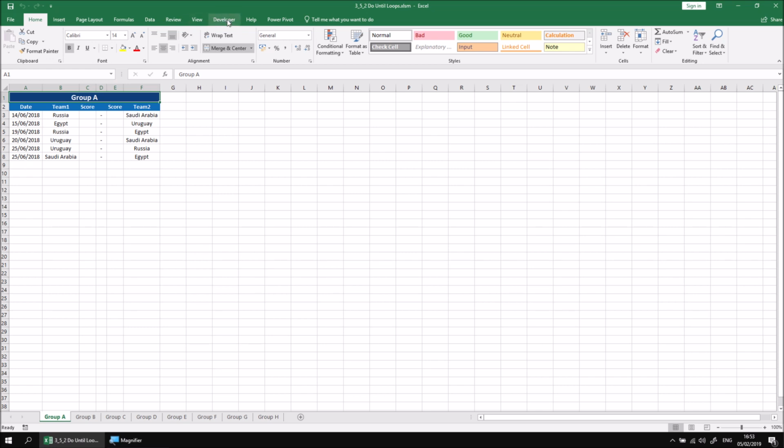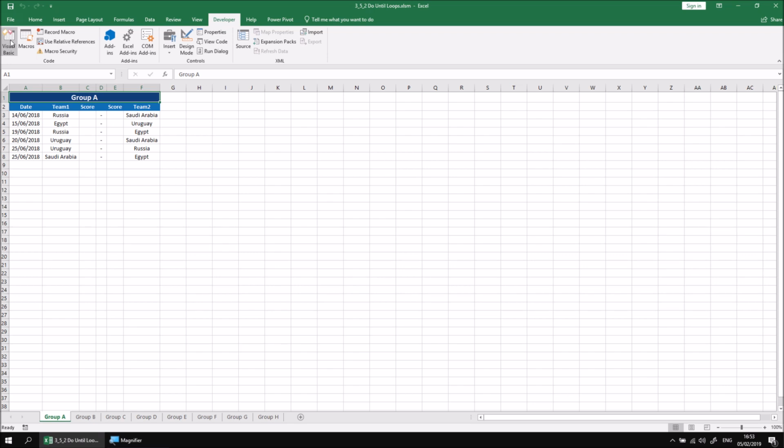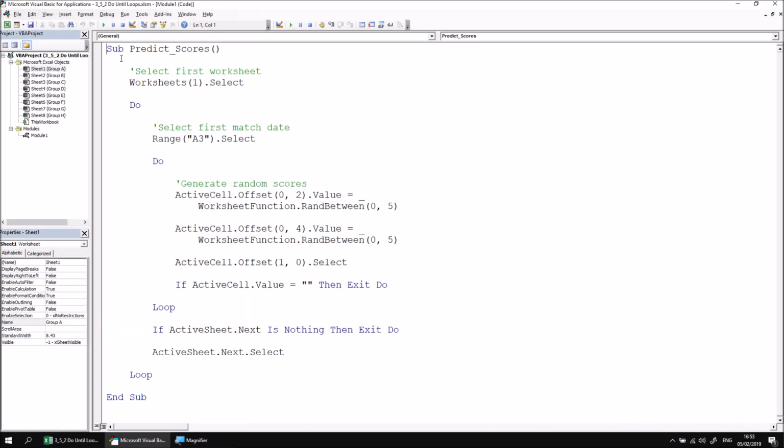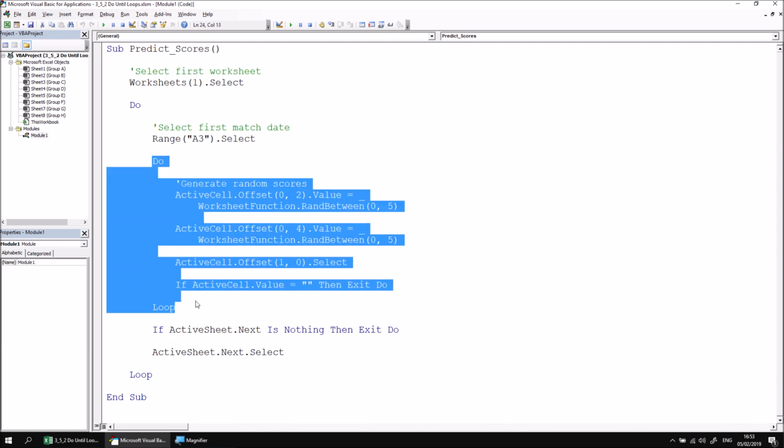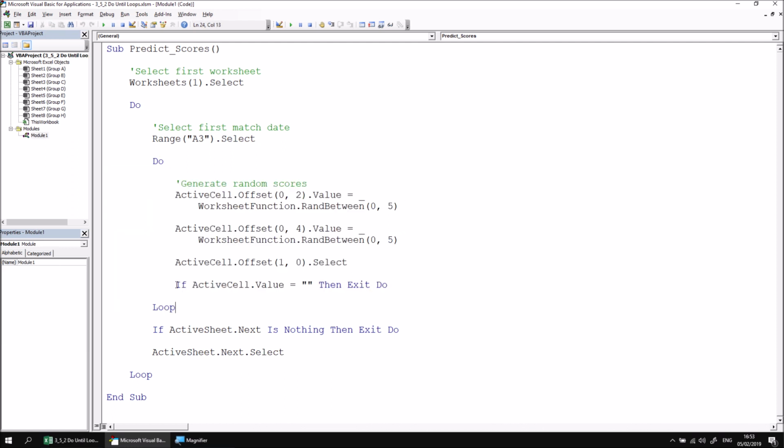We've already got some code in here that we wrote together in the previous part of the lesson, so if we switch into the Visual Basic Editor, we've essentially got the entire procedure that we wrote together as part of that lesson. What we're going to do first is look at how we're exiting from the inner nested do loop. The very last statement within this loop is an if statement, which checks if a condition has been met, then exit do. Now, when you're exiting a do loop from either the very first or the very last instruction within the loop, you can choose to incorporate this condition within either the do statement or the loop statement.